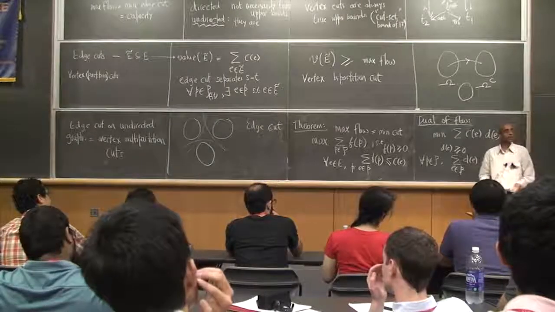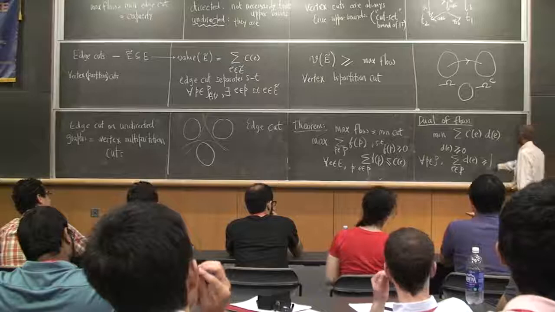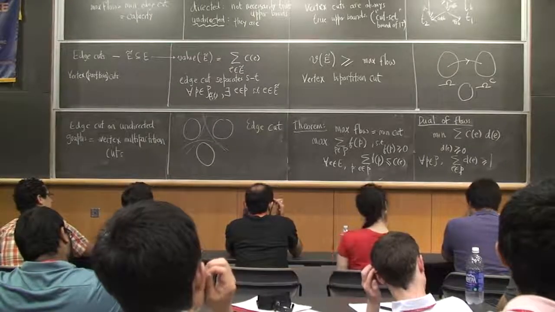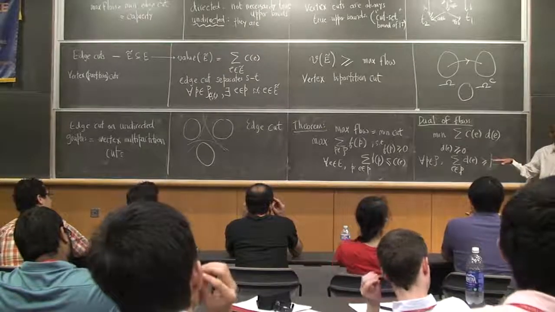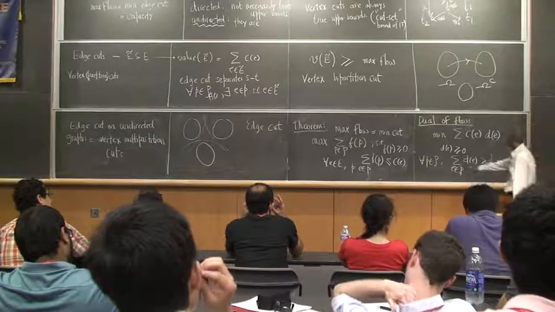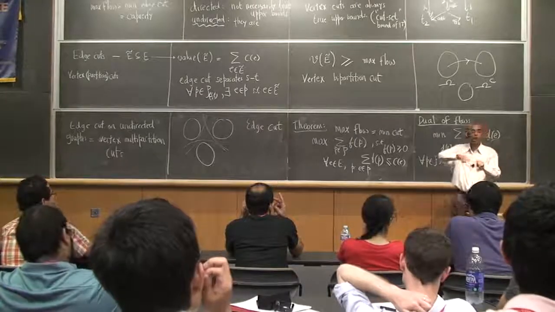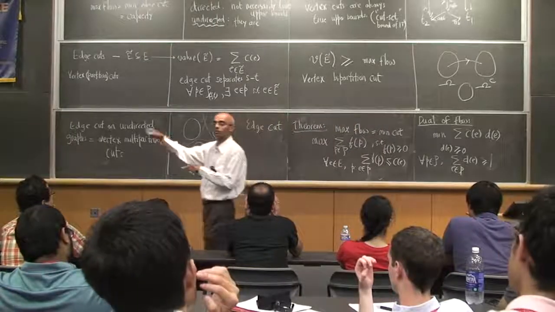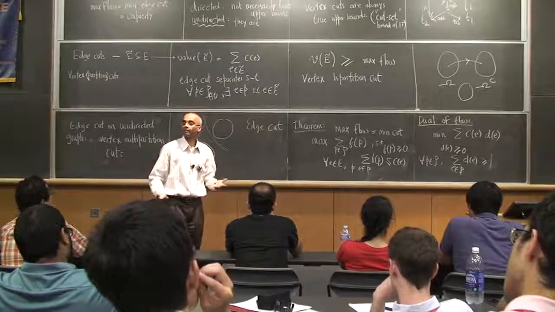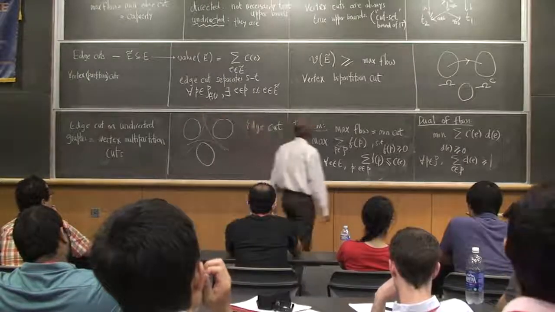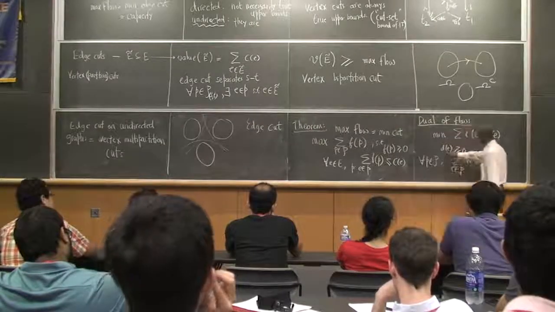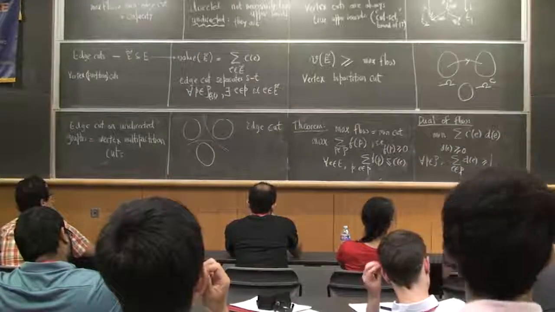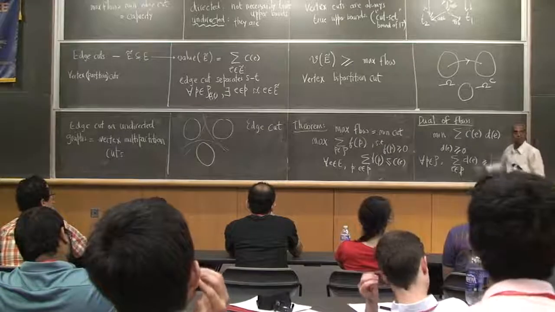Well, what prevents you from putting zero toll? That's the constraint. The constraint says that there should be a minimum amount of toll between S and T, no matter which path it is. So look at any path from S to T and look at the total toll collected on that path, which is just the sum of all the tolls along the edges of the path, and that should be at least 1. So the dual of the flow is with respect to these tolls, d of e, or distances, and you just sum up the total tolls.